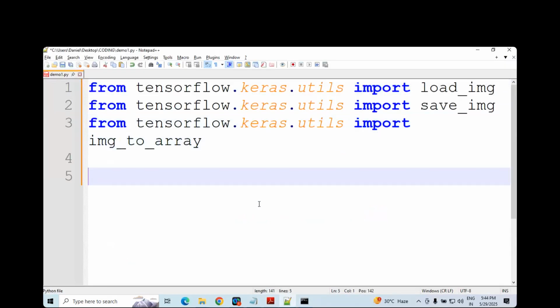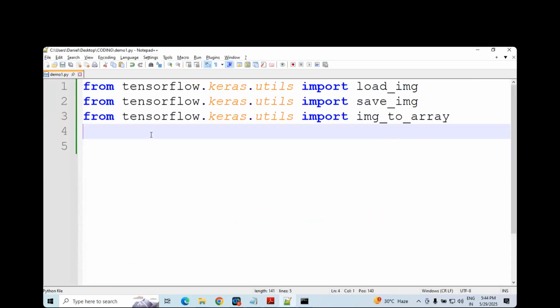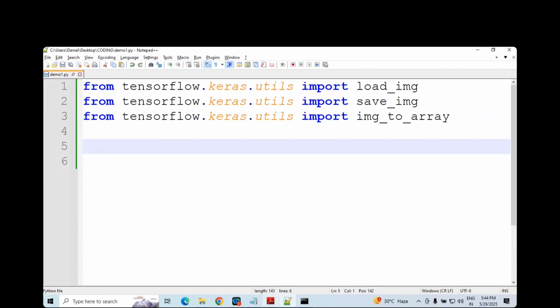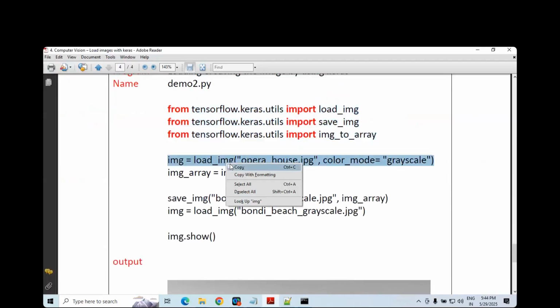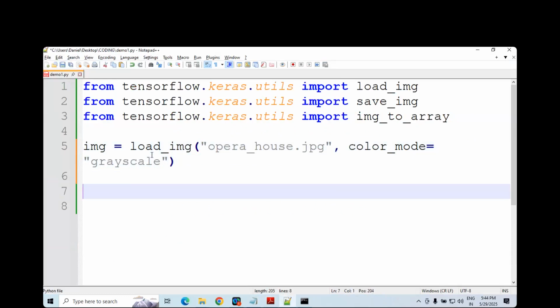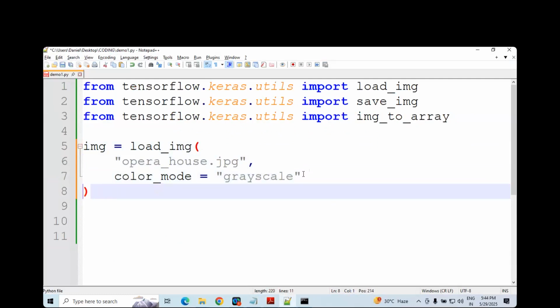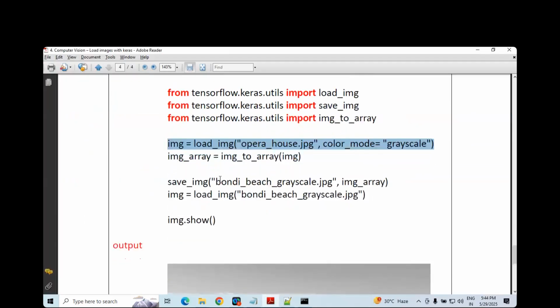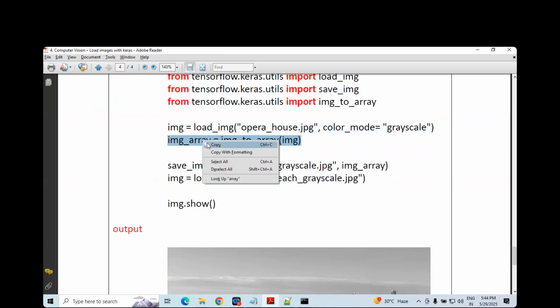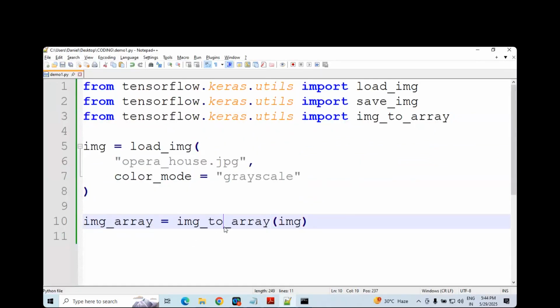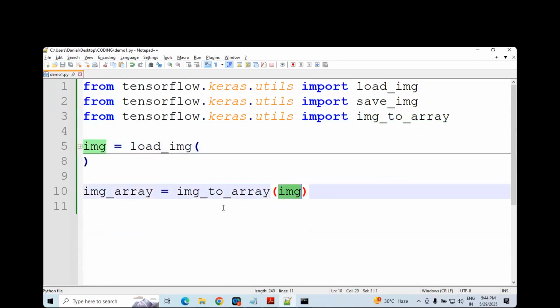These are all three predefined functions, so we are just importing them. We are loading an image, with a positional argument, and this one is called a keyword argument. After that, you call a function named image to array, and this object we convert into an array.